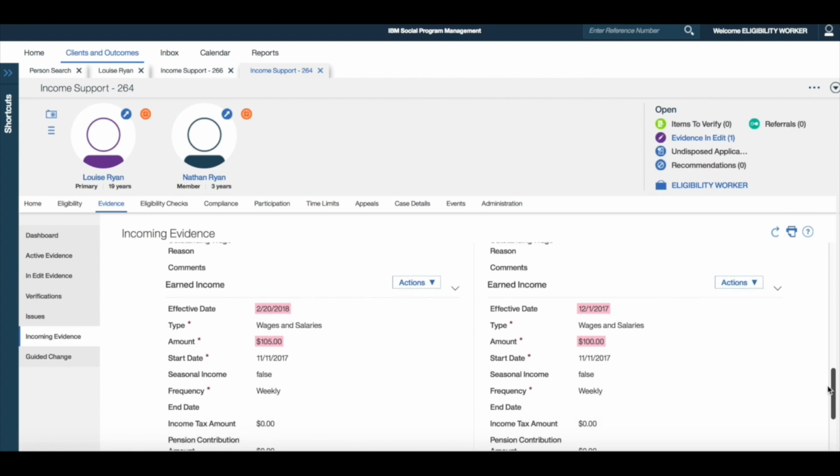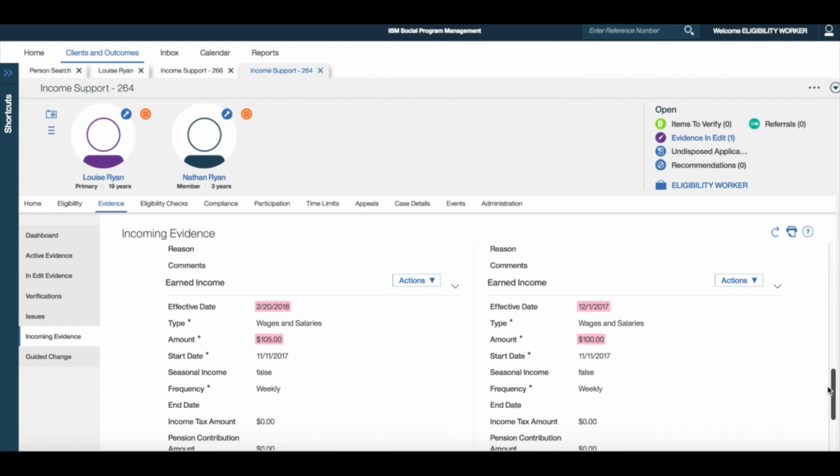The effective date and amount values differ, and this is highlighted so I know immediately what is the difference. I see that there is a difference in dates, which makes it clear to me that there is a new effective date. I am confident that this is the updated income record.